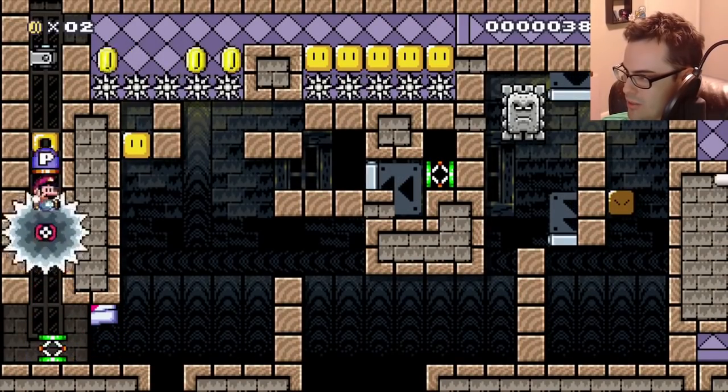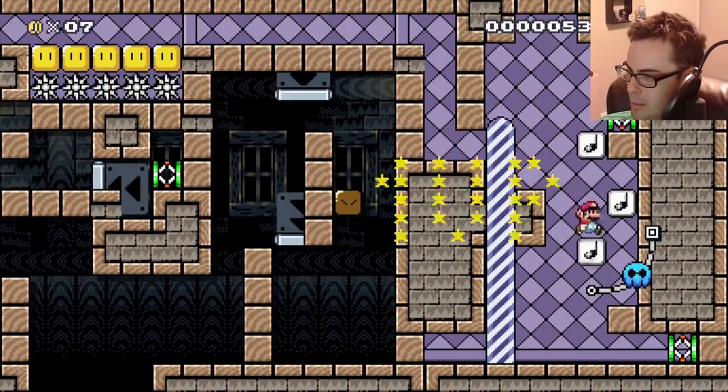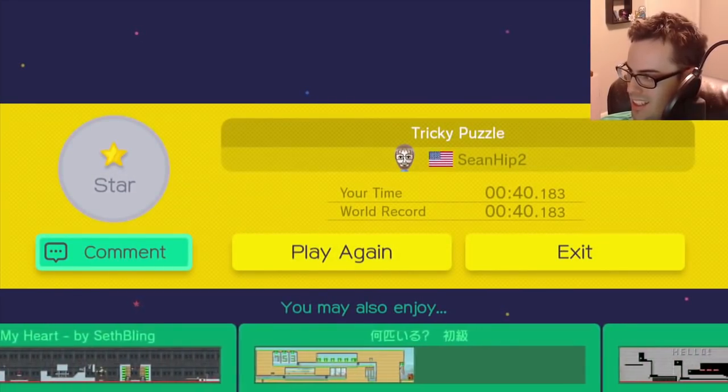Finally, at the end here, you just knock the cannon up, don't even hit the P-switch, which is finicky, it didn't always work, and that lets you run all the way across the top without having to worry about setting up the POW block in a weird way like I did in the actual run or anything like that. So I managed to beat the record by 4 seconds.